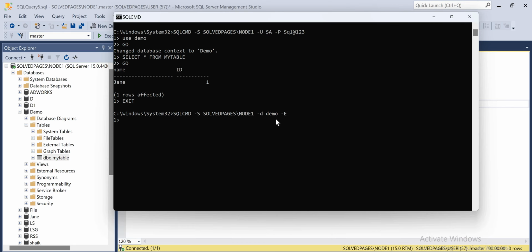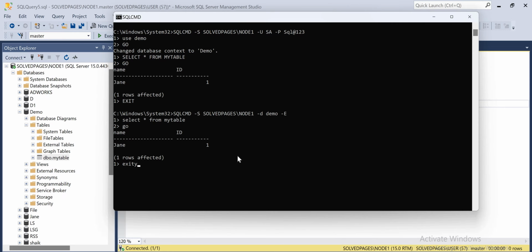So we are directly in demo database. So you don't have to change the database to demo because we are already in demo database. Like this. Some of the parameters we have to give in only small letters. So -d you have to give in small letters only. You don't have to give uppercase. It is lowercase only.